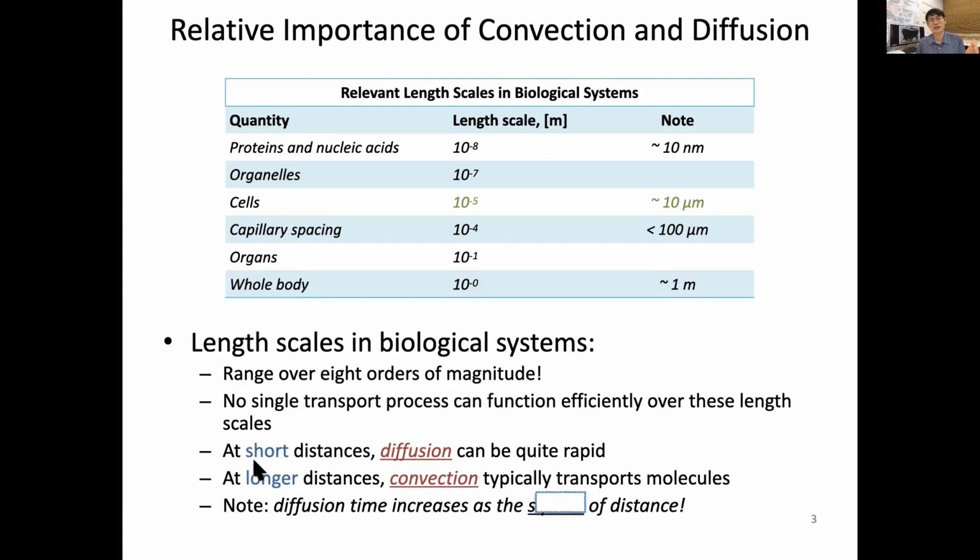That's what we want to argue this time. What we previously discussed about diffusion and random walks is a hypothetical mathematical description of how we can analyze the diffusion process more analytically and easily. The conclusion from there is that diffusion time increases as the square of distance. If the length scale is twice as long, the time for diffusion will be 4 times. If the length scale is 10 times longer, the time for diffusion is simply 10 squared, which is 100 times. So as the diffusing distance gets bigger and bigger, diffusion alone becomes a pretty inefficient process.